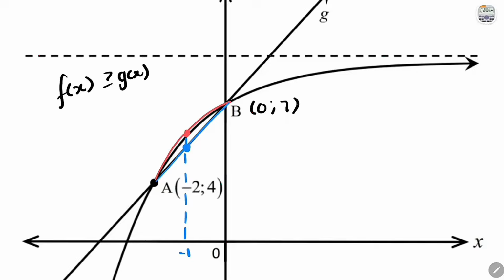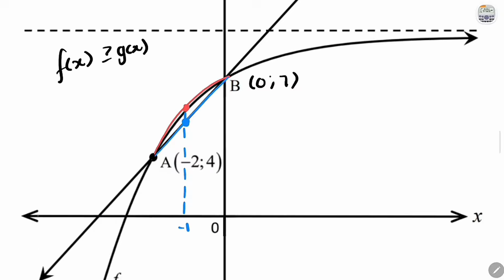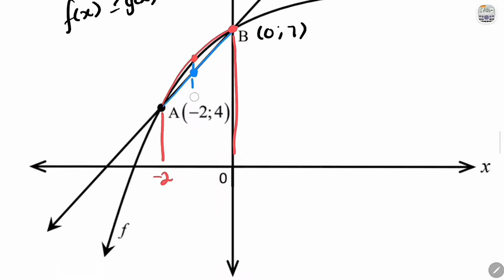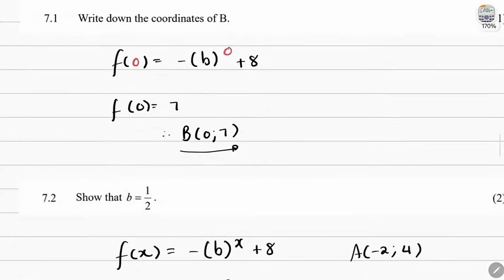Well, they're equal at a and b, and then all through here, do you see how the graph of f lies above the graph of g? So it has greater y values than the graph of g, and so that's what we're looking for. So it happens all through here within this region, and so we can see that that starts at negative 2. This is the x value that we have here, and it ends here at this y-intercept b. Okay, so the x value that it ends at is 0. So this works all through where x is greater than or equal to negative 2, but less than or equal to 0. Okay, and that will be our answer.